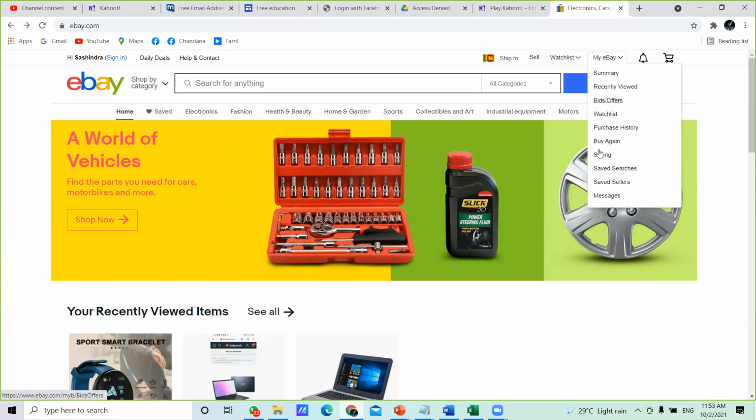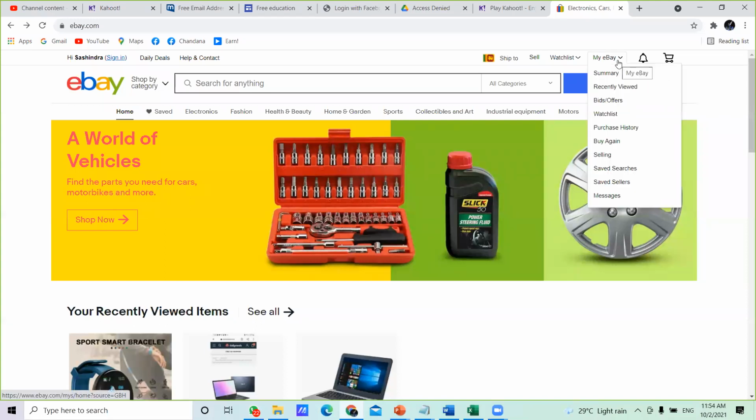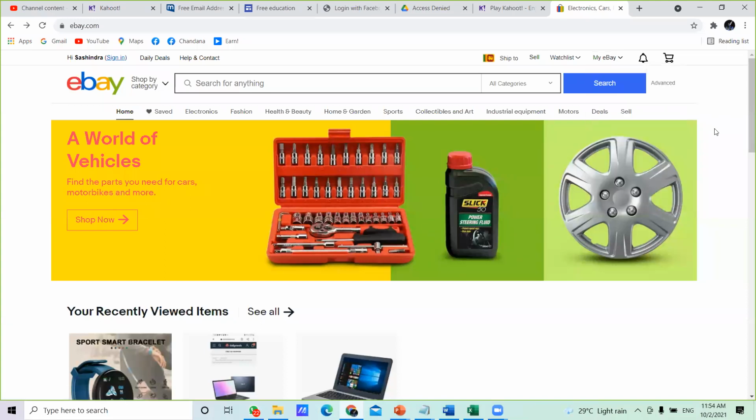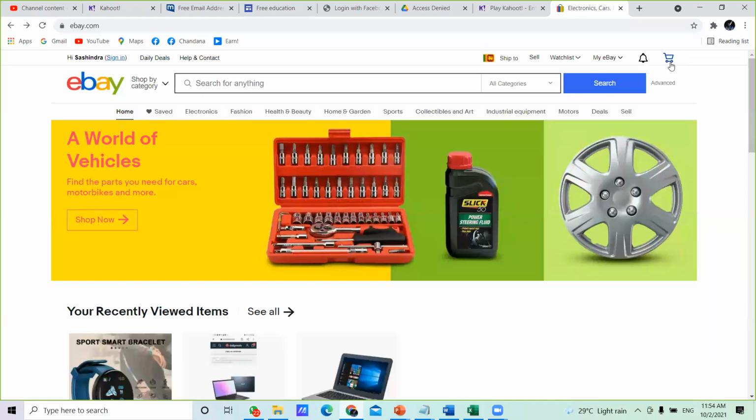All the details of your personal transactions you can find under the My eBay menu. Here you can see a small shopping cart icon. Once you select an item to buy, you will see it in this cart.